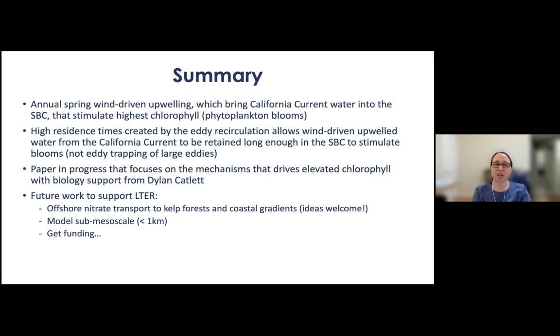I don't know if different things are seen in terms of observations. I'm hoping to use some smaller scale circulation models. They're not in the summer, unfortunately, at less than a kilometer, but with some new data that I have, maybe I can create some smaller scale models of the channel to see a little more of what's happening in that 1 kilometer near the shore. And this, of course, is not funded yet, so I am working on thinking about how I can translate that into that. And I think that's it.